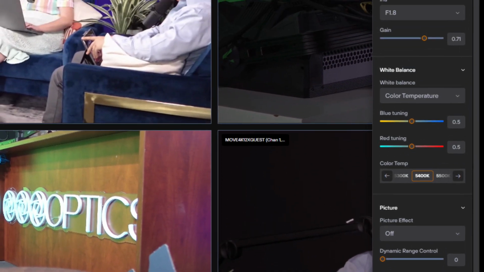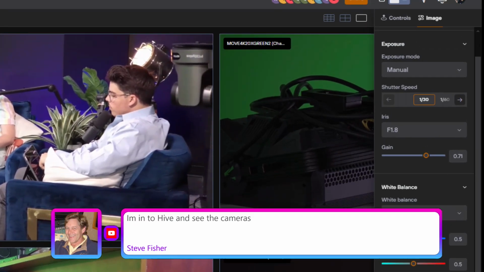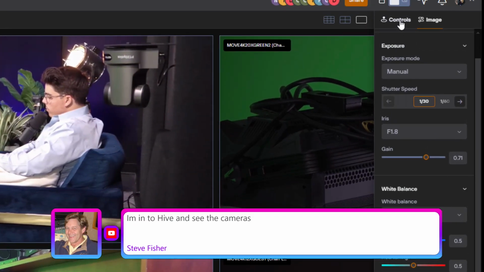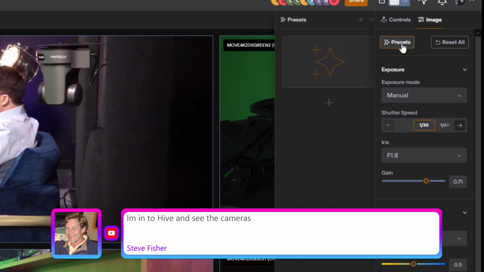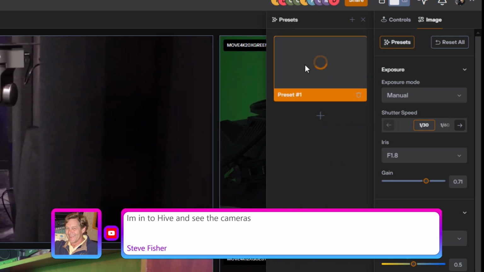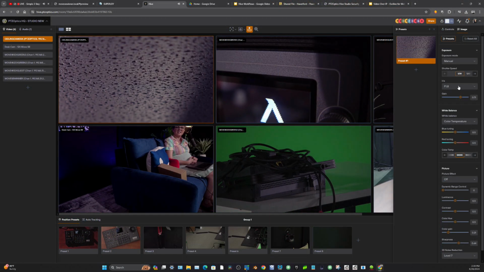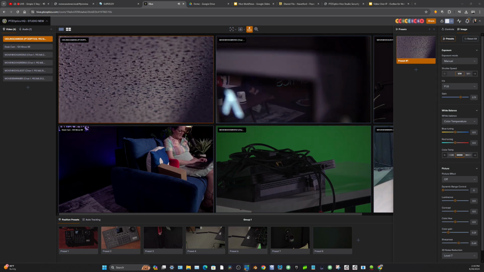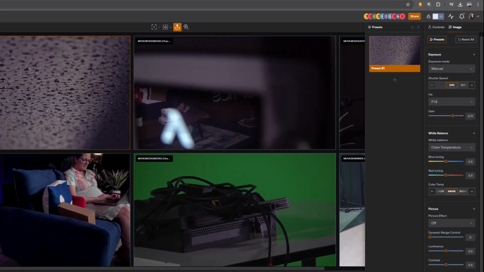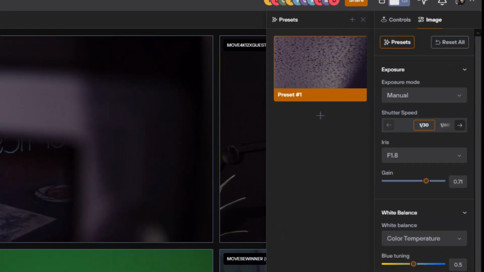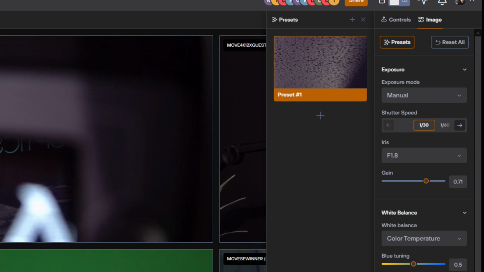Once you've set all of this the way you want, you can actually go up here to presets and set a preset for the color correction that you like. So you can set color correction presets. And the good news with that is, if you're a house of worship or something, you might want to have a color correction for the daytime, a color correction for candlelight service. And you can save all of those settings, which is essentially color correction, right in Hive.